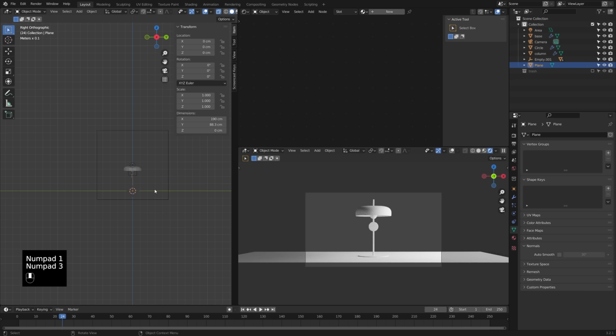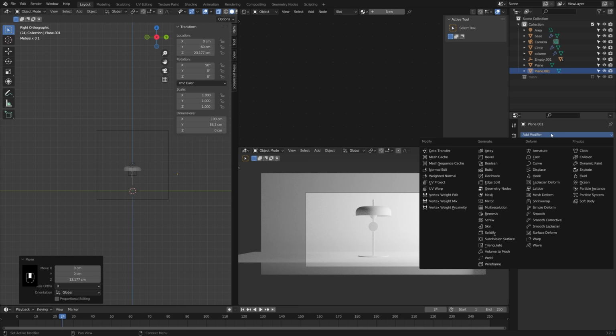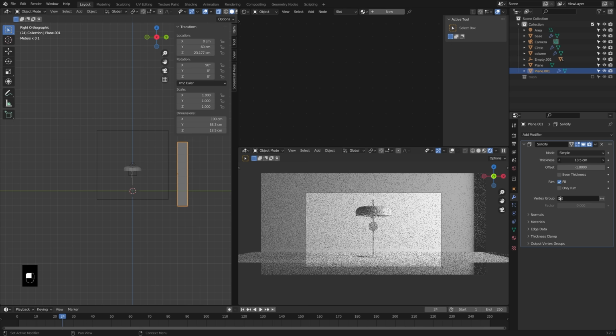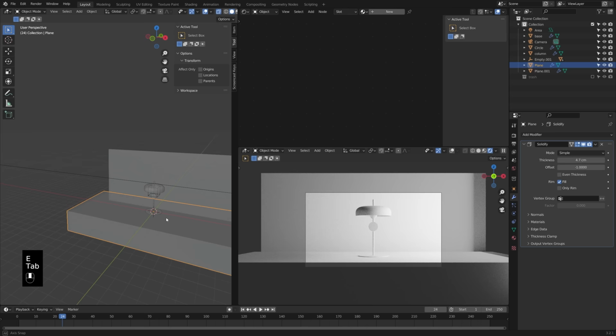Now I also want a little bit of a backdrop, so let's press Shift D and then rotate this so that we have a little bit of a wall behind there. Now in the side view, since these planes have zero thickness, it's kind of hard to see them, so sometimes I'll add a solidify modifier just so I can see the plane. So let's add that modifier here, then Control L, copy modifiers. Cool, and I don't really want to see the front of this table, so let's just bring this down a little bit. Cool. So there's our little table object.